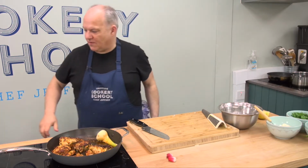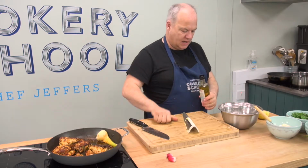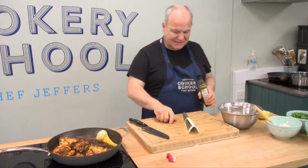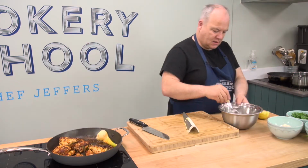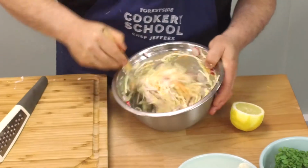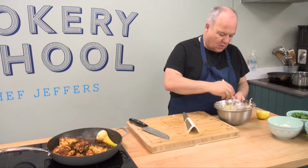My good old friend over here, garlic oil, I'm going to put a bit of him in there. So garlic oil really helps it too. What I'm doing here is just creating more flavour and more flavour to this dish. The mayonnaise, mix it up first like this. I don't think a slaw should be heavy on the plate, if you understand what I mean. It shouldn't fall down on the plate. It should be quite light.